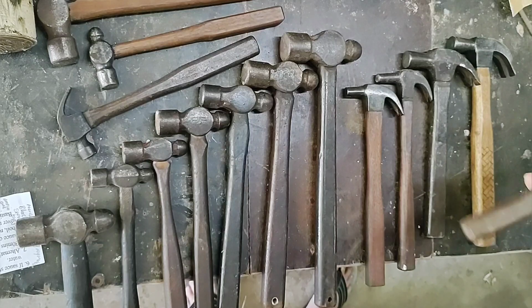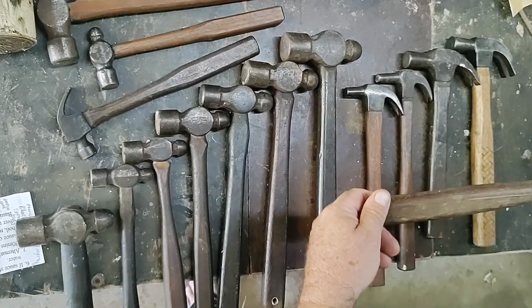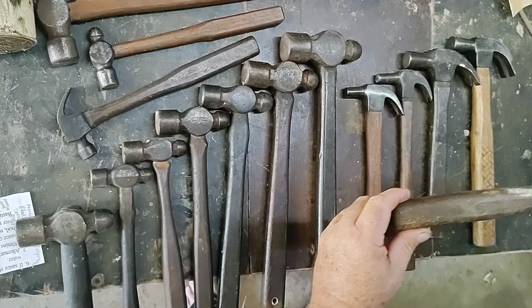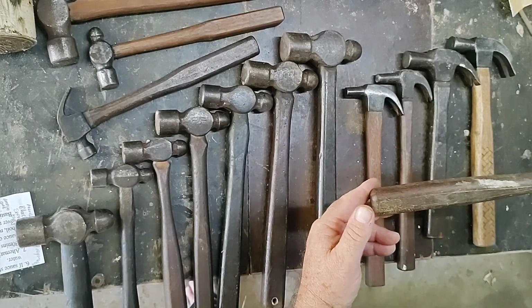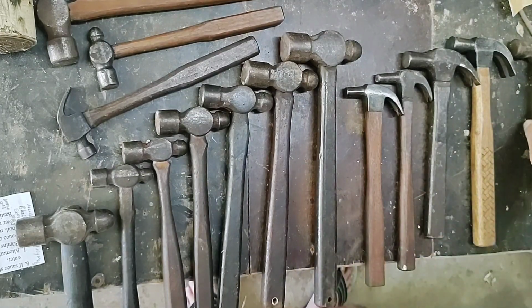So this was a handle, and basically this was just done with a router. Marked out, shaped up, and done with a router. The eye was oval, so you could shape that quite well. It was just a simple made hammer handle. I just marked it out, did it the way I wanted to do it, and cut it out.